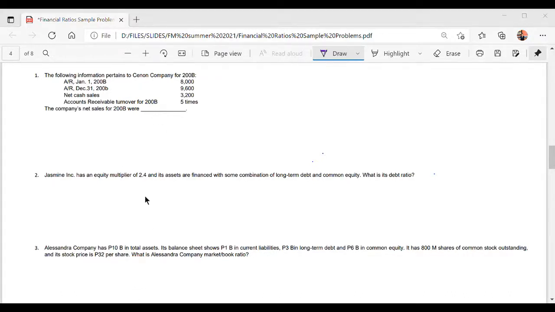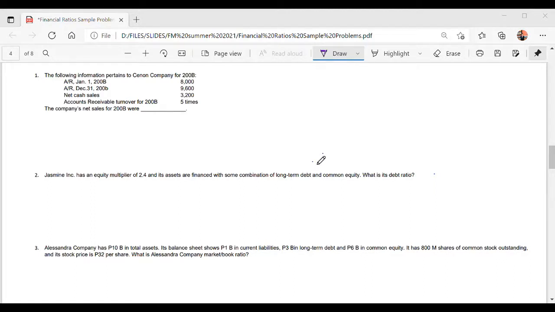What would be the net sales for 2000B? Okay, what would be your answer? How much is the net sales? Net sales. Okay, so considering in the problem there are cash sales and the given is more on the accounts receivable, so you will have the idea: why are they asking for the net sales when the cash sales are already given? Therefore, there would be part of the net sales which are on credit. So we need to solve the credit portion of the sales and add that to the existing cash sales to get the net sales.